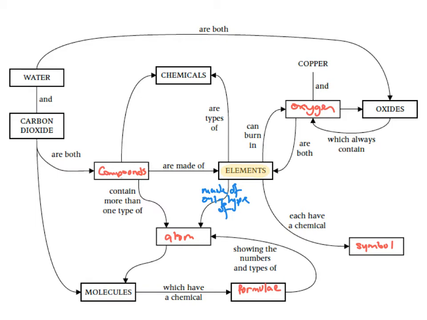So there we go. We've got the basics, the start of a mind map where we can begin to see how different keywords and ideas in elements and compounds can begin to fit together, and how we can make linking phrases. We've got atom, but we've shown how atom is relevant to elements, and we've shown how atom is relevant to compounds. So that's just the beginning, an idea of how we might go about putting together a mind map.